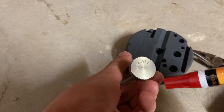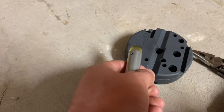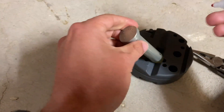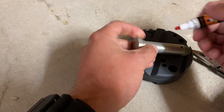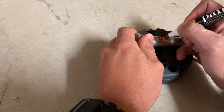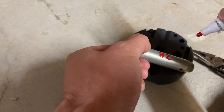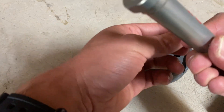Keep in mind that while our buffer is now configured as an H2 buffer, there is still an H1 stamping on it, which may cause confusion. So let's get our paint marker and, while the buffer is dry, put down 'H2' as our new marking — on the side as well as the face. Of course, this paint marker will rub away over time, but it helps us more easily identify what configuration this is in.